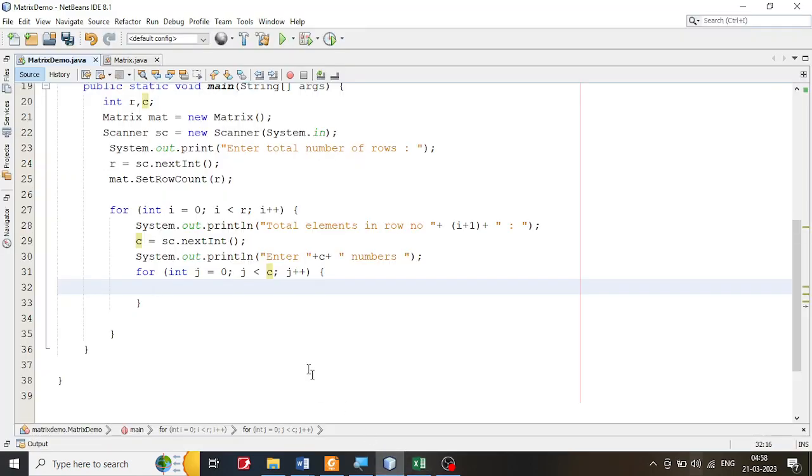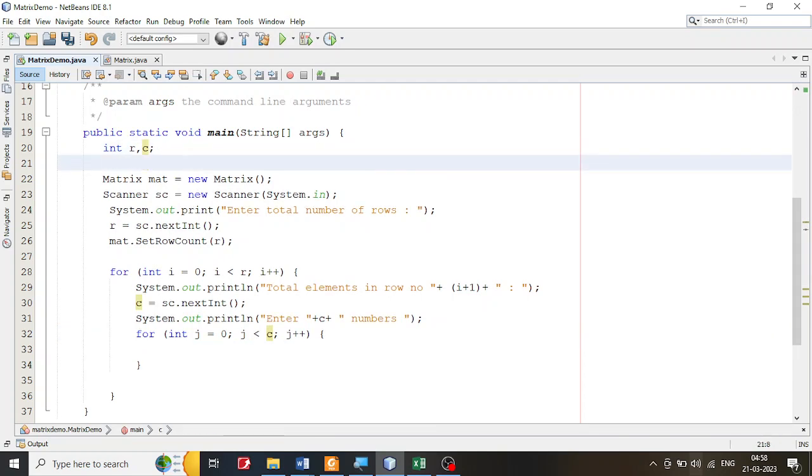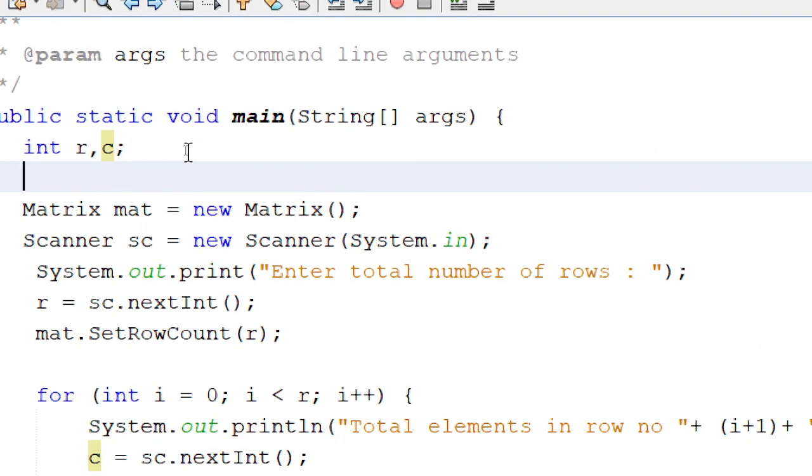How do I create an array? Now again, you can create the array directly here, int array, but as a good programmer, we are supposed to create the variables right at the top. Java does not say that you are supposed to create the variable there. You can create the variable wherever you want and wherever the need is there. But by convention, you just create it at the top. So you have an array.